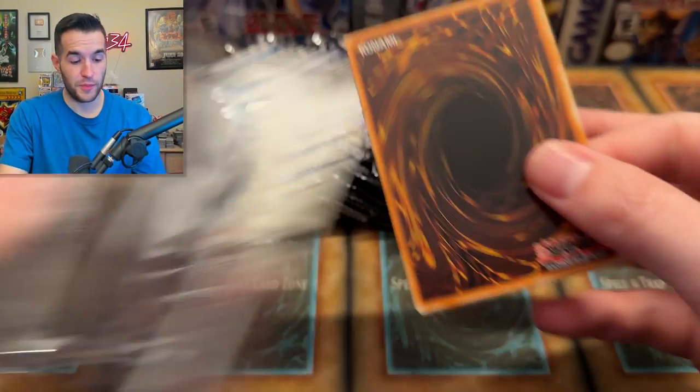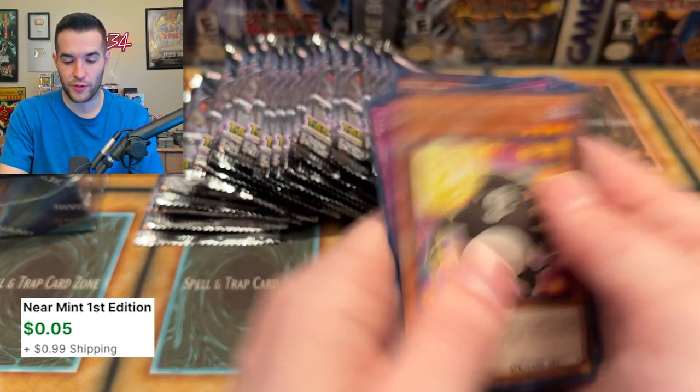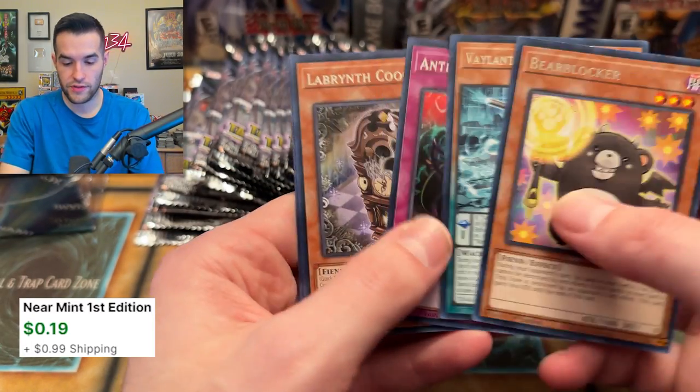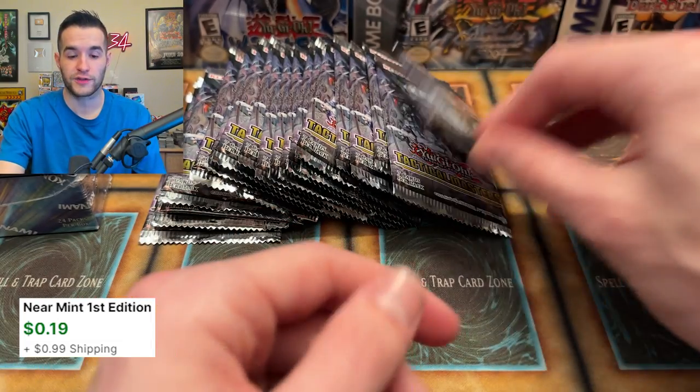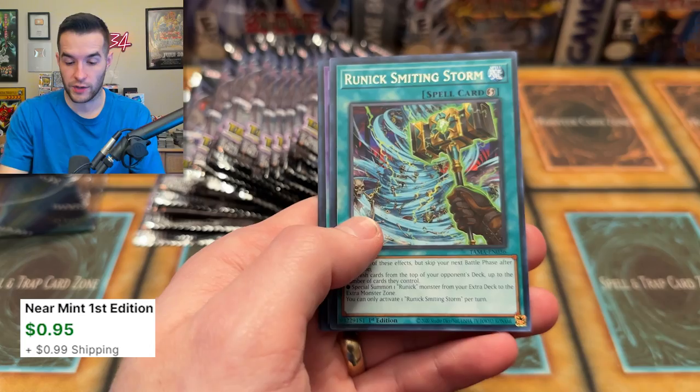Tactical Masters, you've been good to us recently. It was not good to us originally with the old Scapegoat scenario where we opened seven cases. But recently, we've had great luck pulling really good stuff. So let's see if we can continue that. Labyrinth. I'm looking for more Ariana's for my Labyrinth deck, so I'm hoping we could get one here. Even the Ultra Rare, whatever. Droll and Lockbird, that's a good card.